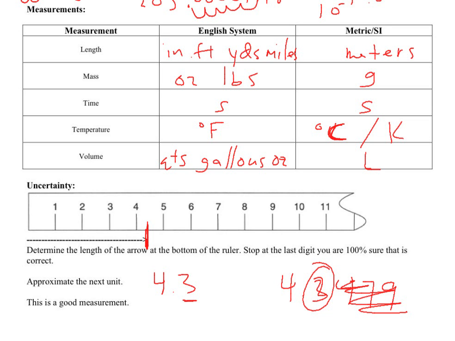Okay, and so we'll generally have this on tests where I'll give you a measurement kind of like this, an object with a measurement device next to it. I'm looking for the number, true. Can you see what number it's going to fall at? But also we want to see, do you do it at the appropriate level of precision? Everything you're sure of, one you approximate. So if you were to put 4.3, that'd be good. If you were to put 4.4, that would be good. If you were to put 4.35, that's not good because that's more precision than we can claim based on the instrument. And so the precision of the instrument that we're using to make measurements is going to have a lot of consequences for what we do later on.